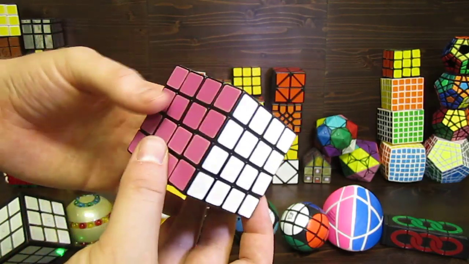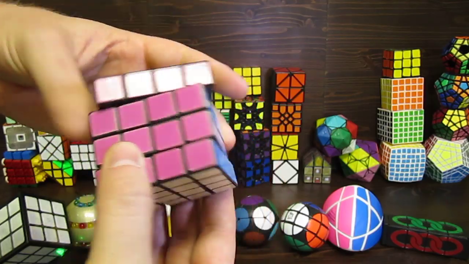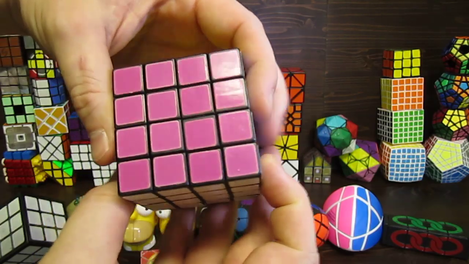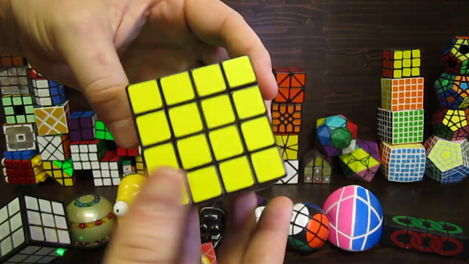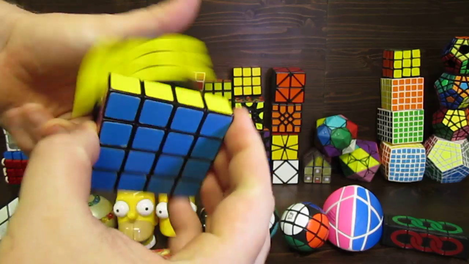But this one is the Isshin 4x4, and this is the one I like best, and it turns pretty well. So nothing really special about it. It's kind of getting old, and maybe I should buy some replacement stickers because I can feel them. It no longer feels really nice. So that's the 4x4.